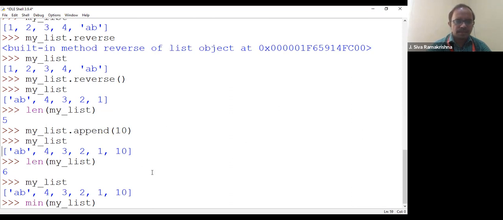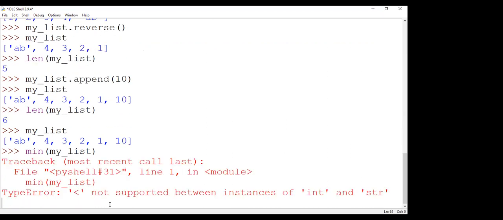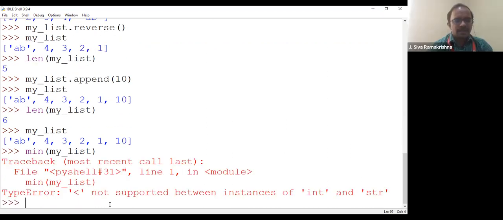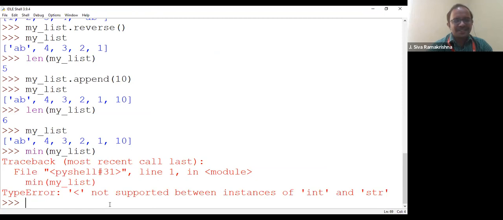Yes, student, reply me. What is the value of this? Some random guess, no need to be the correct one. Min of the list, 1, I guess. 1. It is error only. Why? Alphabets. Not correct. The list consists of both strings as well as AB.